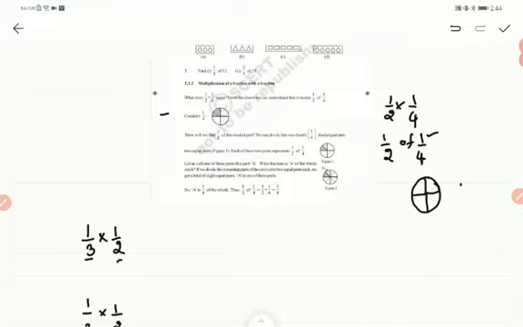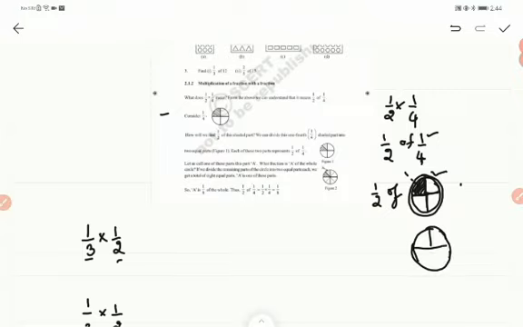So what you'll draw, you need only one region as a shaded part, isn't it? So one part is shaded. So this is your 1 by 4. So 1 by 2 of this 1 by 4, how will you draw it? What does this mean? From this 1 by 4th, you want half of it. So this region again you are doing half. So how will you get this diagram? You will get it like this.